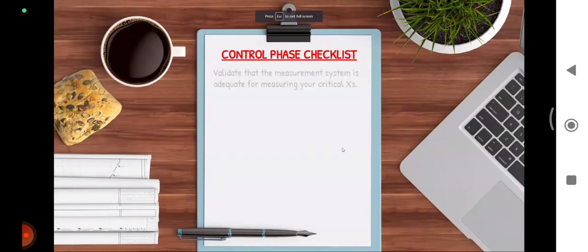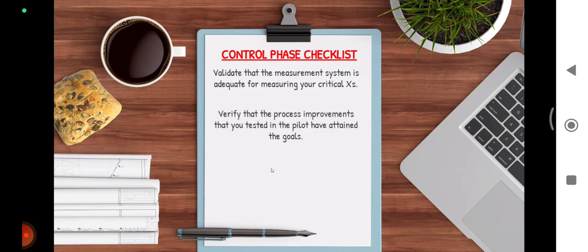So how do we close out the control phase? The first step in the control phase is to validate that the measurement system is adequate to measure your critical X's. Those X's that you have determined in the analyze phase and also in the improvement phase, which are historically causing issues or affecting process performance. And then you have to determine if your improvement ideas are adequate to make sure that they are in check. As in the case study, you saw that for 20 days, they collected 40 random files, and they just counted the number of X's, the missing information, or the blank spaces on each file.